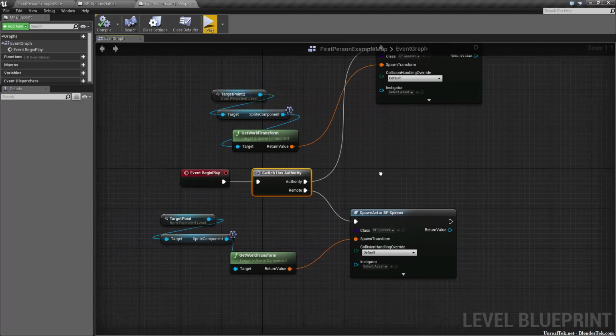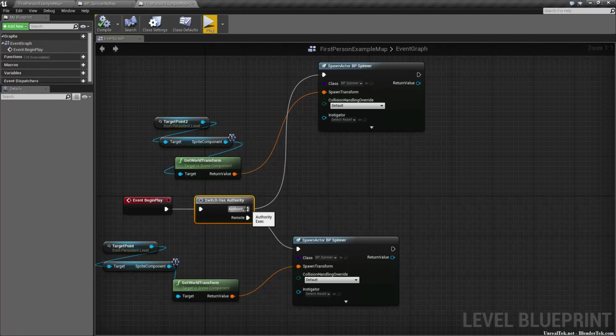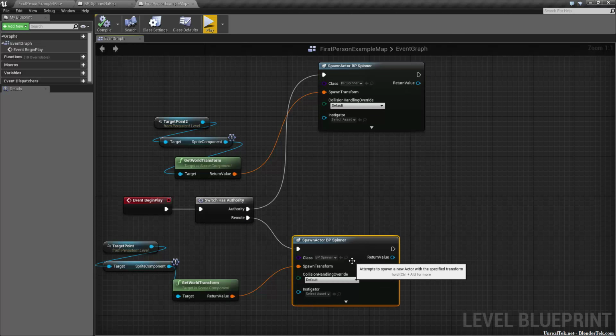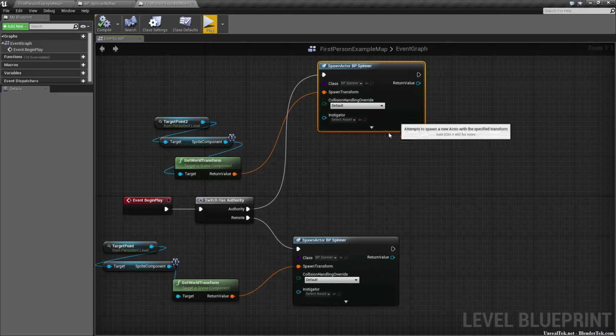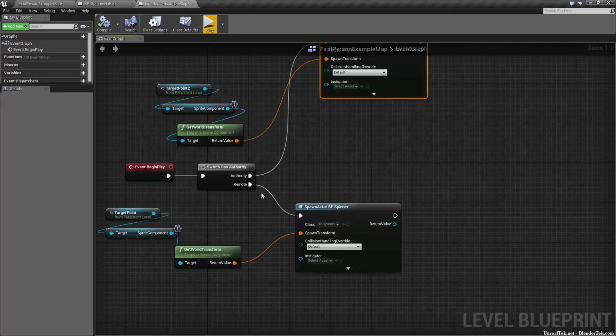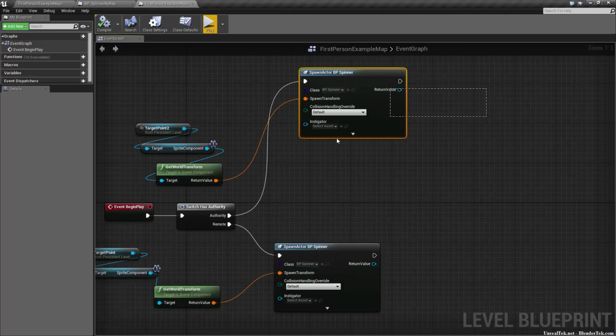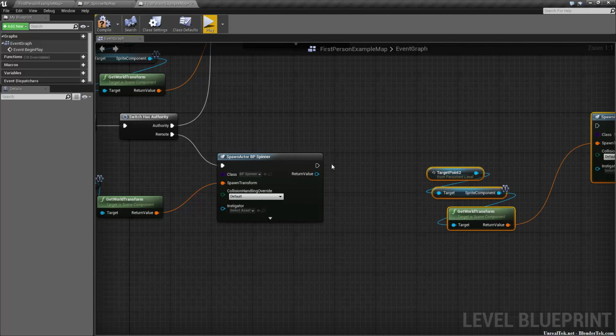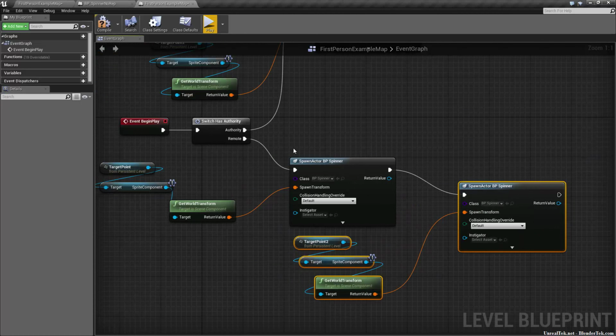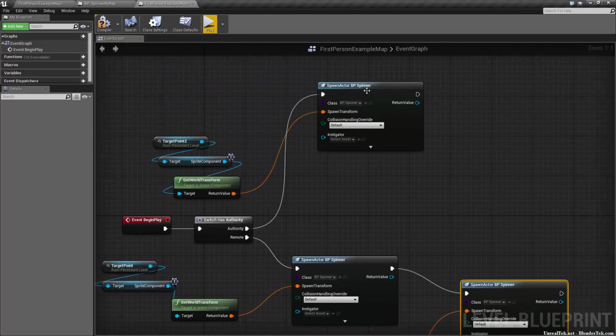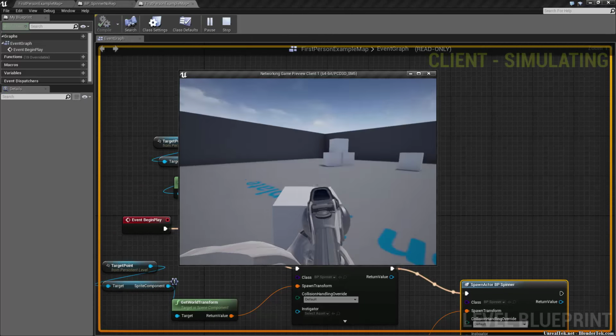This is where that switch has authority comes into effect. So the server that has authority spawns in the one spinner, and the client's able to see it because it replicates, so he can see both, but the server can only see his because the client is only spawning the one in. However, if we were to go ahead and paste this over here, if we were to spawn not only the client's one, but the server's one on the remote switch or as the client, and allow the server to spawn in one of his own, then you'll see that that gets changed.